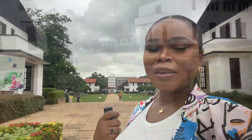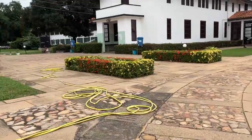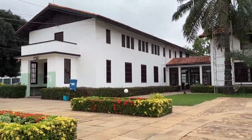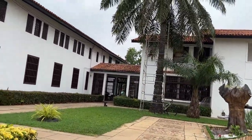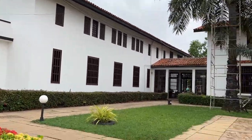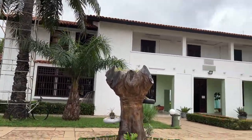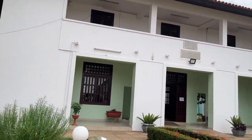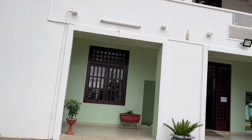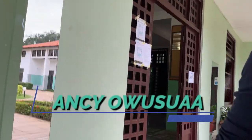Let's go. The idea behind it was the dining hall, and it's the same in all the halls. We're going to go to several other halls today so we can see how similar they are. It has four annexes. That's a very large hall. There are lots of rooms here, and it has a reading garden, a private library, a private barbing salon for the boys and a hairdressing salon for the girls. It has a mini mart inside too, which we are unable to access. But if you want to see the full detailed tour of each hall and the rooms, you should go to Nancy's channel, Nancy Owusua. Her channel will be on the screen, and you get to see the whole halls in detail and everything they have to offer.